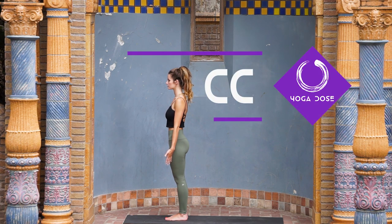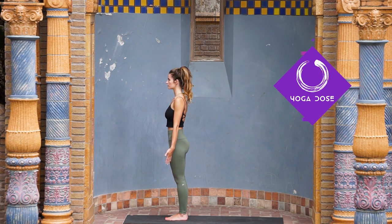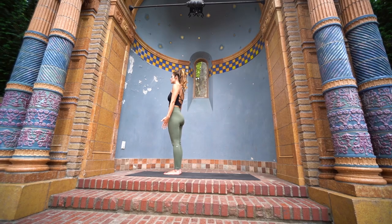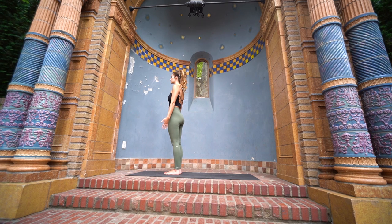Today we have a rocket yoga inspired flow for you. It's kind of my own take on rocket yoga, throwing in some of my favorite postures and things to do. So just begin today in Tadasana, Mountain Pose. Big toes together, heels slightly apart.